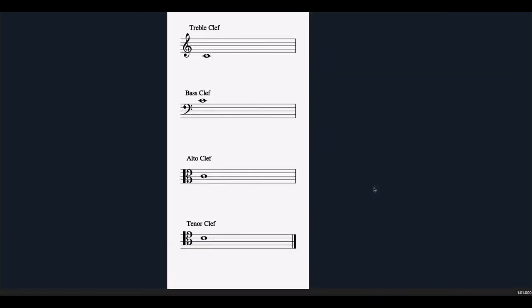That concludes our discussion about clefs. Now, if you're someone who has primarily sang or played an instrument in one clef up until now, this might seem like a lot. With this and other topics in music theory, like keys and key signatures and intervals, it helps to think of these like learning your times tables again. A little bit of memory work, and you'll have these down in no time.